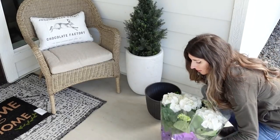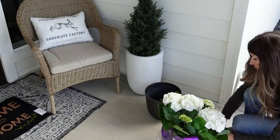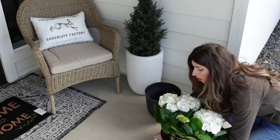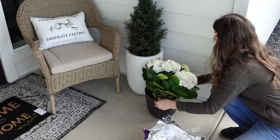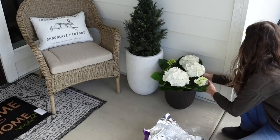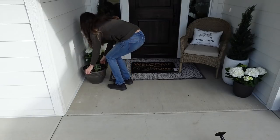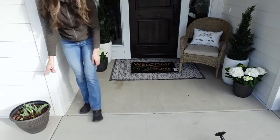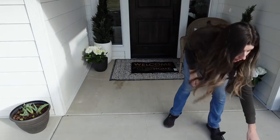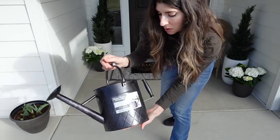So don't be afraid if there's a planter that you like but you're not loving the color. Give it a little makeover with some spray paint or regular paint and make it look the way you want it to. I got this watering can from Walmart, super cute.